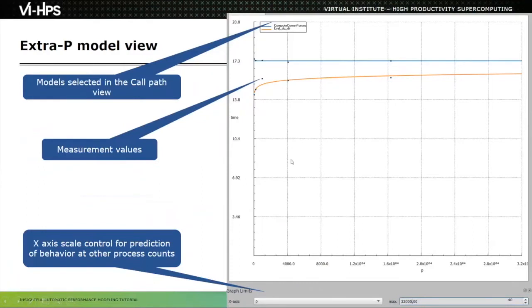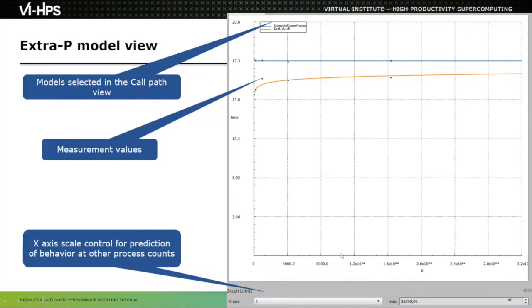Okay, so for the plotting panel, of course, we are visualizing the function that you clicked on. And then it also shows you in the left corner the selected call paths that you're visualizing at the moment. Additionally, it can show you the measured values that you have. You can select if you want to see the average, the median, min, max, or show all of them. So you can visualize all of the data that you measured.